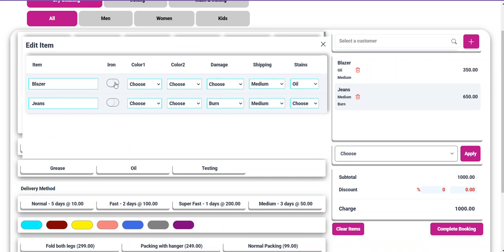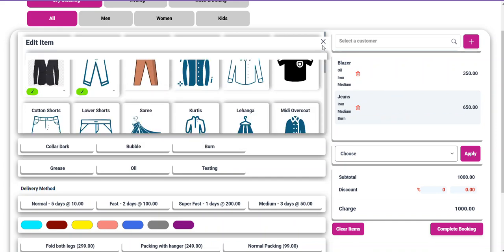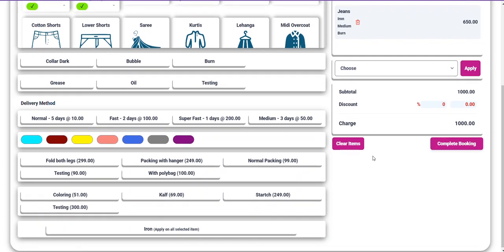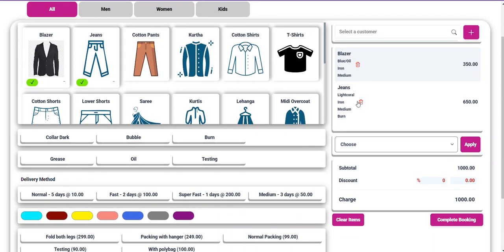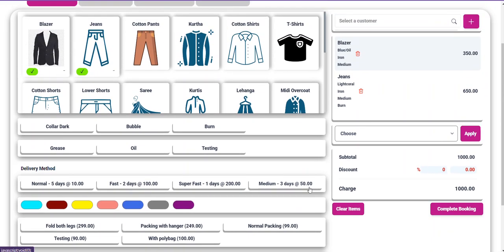If I book as an iron, then I click on the iron. If I book on the iron, then I click on the iron. So both options are available here. If I want to choose the color option on that window, then I just click here, and the same for this part. All the options are available. Accordingly we can delete and we can update, and multiple functions are available.